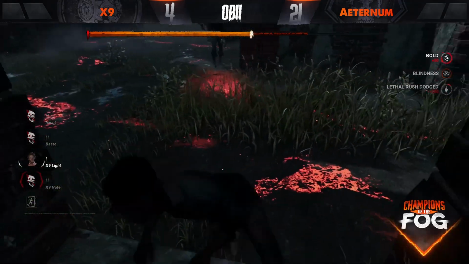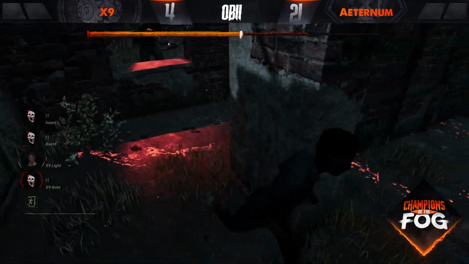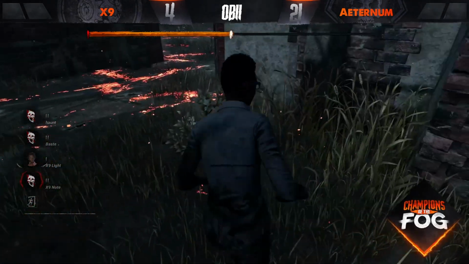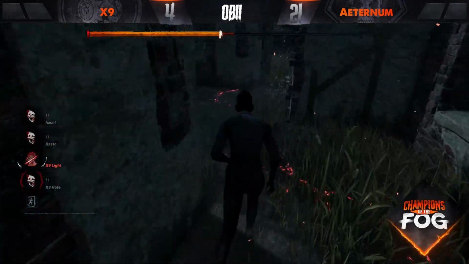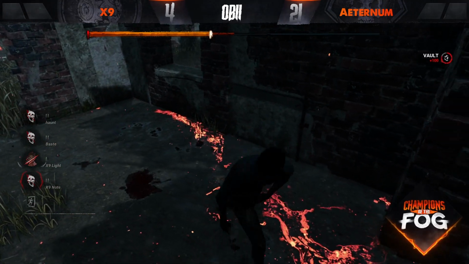Blight going to fatigue out, allowing the Claudette to jump into the locker and make a vault as well, extending the chase ever so slightly. Blight going for a cheeky swing at the window, but it does not connect. No pallets whatsoever. Blight getting a little bit turned around, but there is the hit. And we are one hit away from closing this out.